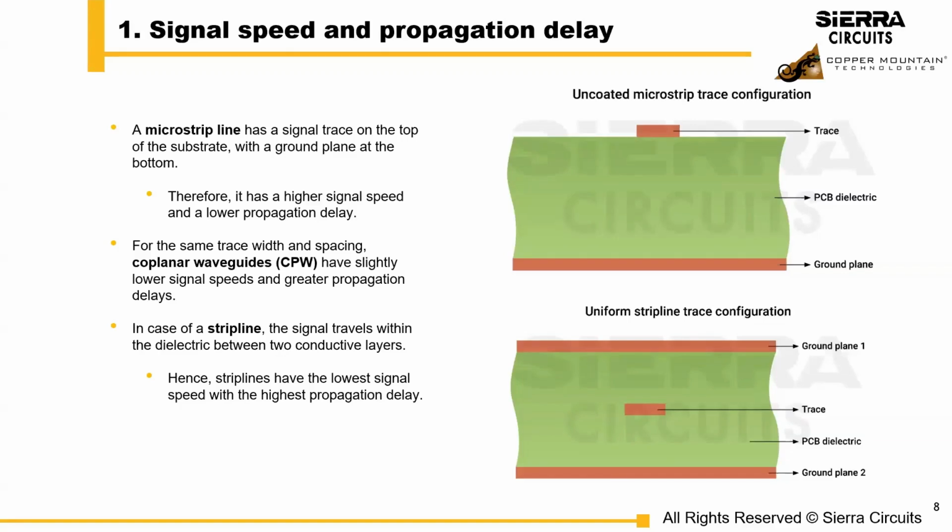And in the strip line configuration, the signal travels. Just, Amit, on the microstrip, the signal is on the outer layer, and the ground plane is just the layer next to that. Okay, not at the bottom. Okay, yeah. I just wanted to make sure. Okay, thanks. Yeah.